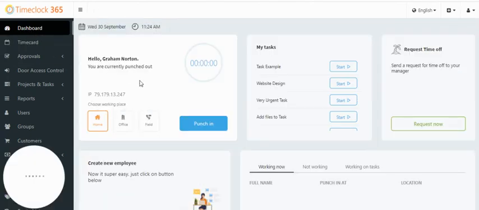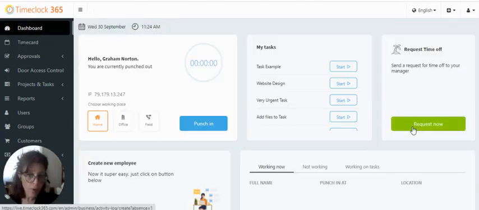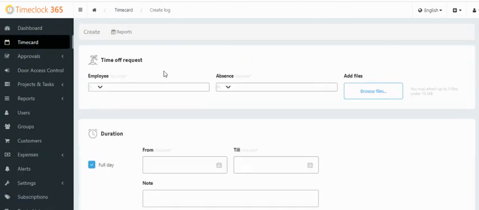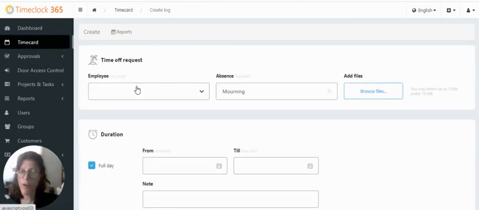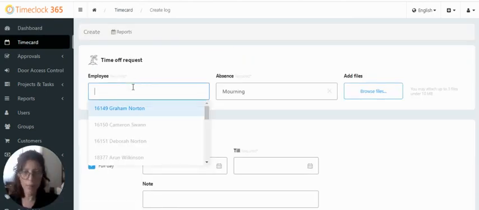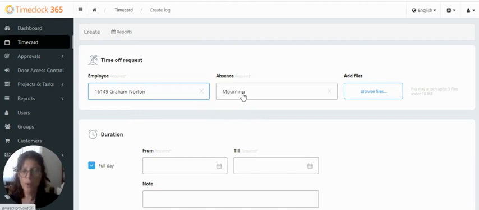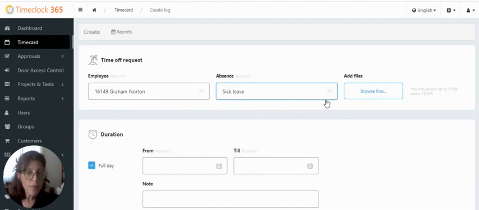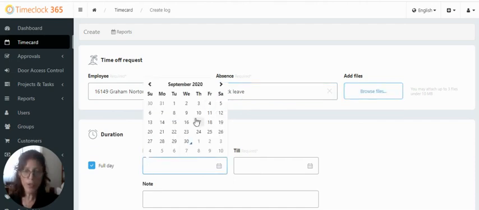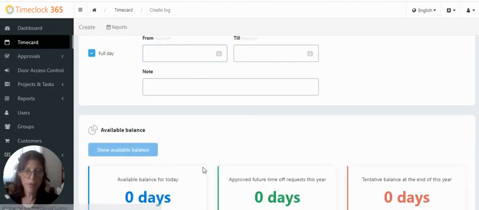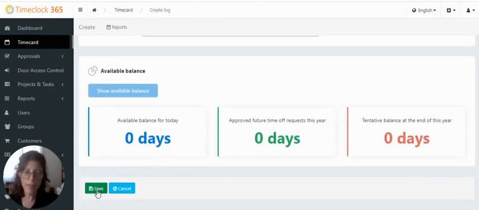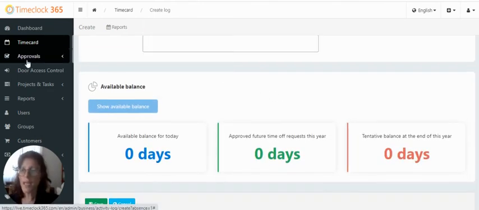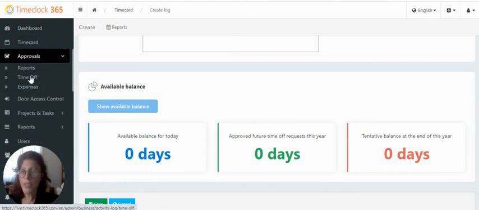Now, your workers or employees will also be able to request their time off or their absences, everything from the same place. So they can ask for either a vacation day or a sick leave. If it is a sick leave, you can have a doctor's note uploaded to the system. What you'll do is put the dates in. They can even see their available balance of days off and press save. Once they've done that, that request will be sent to a supervisor for approval.